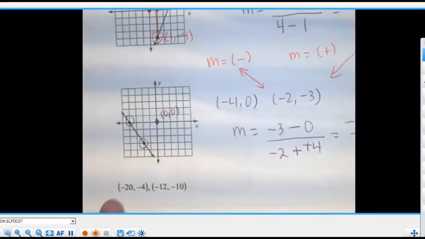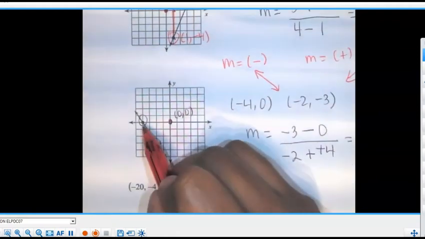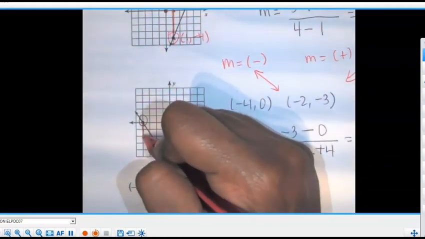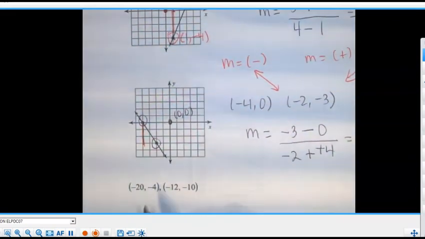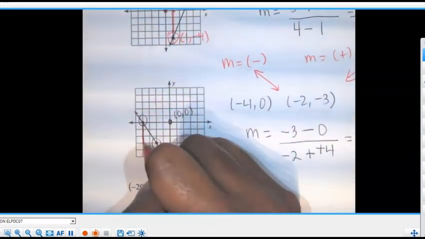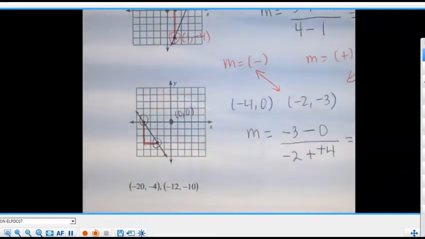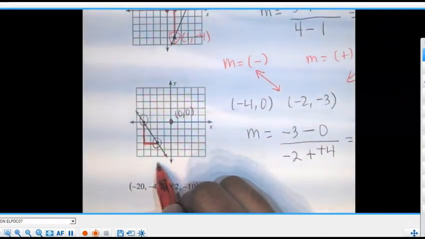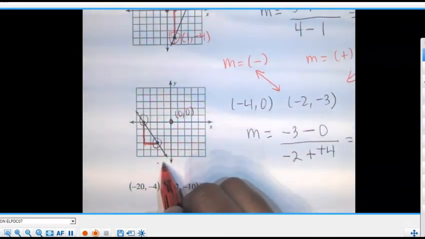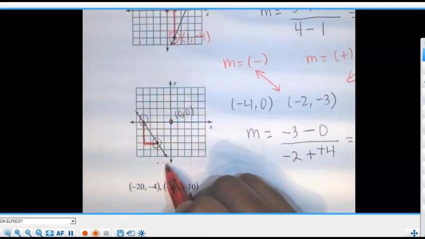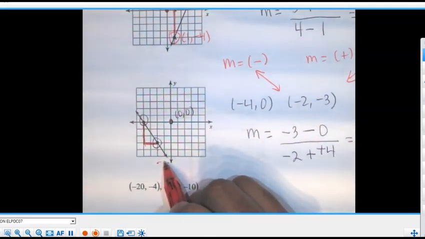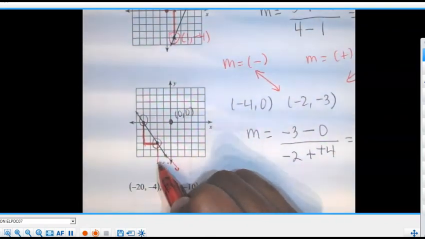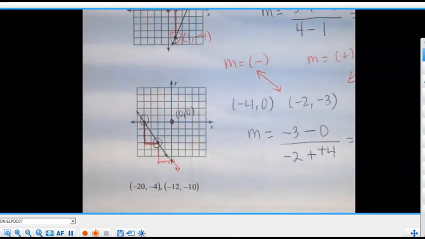All right, so let's see if that's true. Do we go 3 down and 2 to the right to touch the line from point to point? Sure we do. From this point going over to this one, I'm going to go 3 down, 1, 2, 3, down, and then I go over 1, 2. And if I did it again, and we'll go off the paper, but if I went, look, 1, 2, maybe a nice fair jump, 3, and then I went over 1, boom, 2, see? It would go through there. Well, actually, wait. It would go 1 right here, 2. It would go through there. So it would be the same. Down 3, over 2. All right, I hope that makes sense.